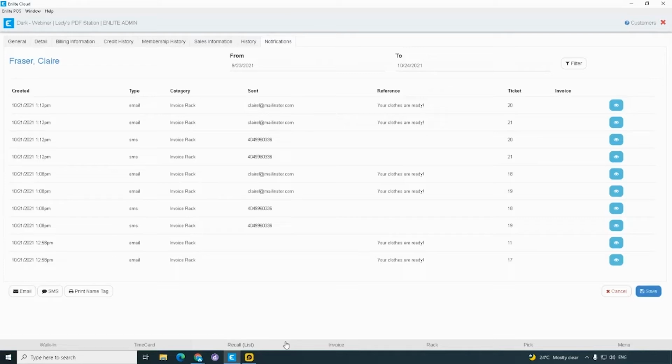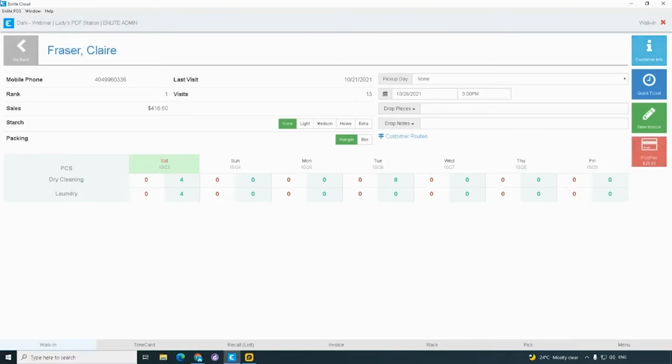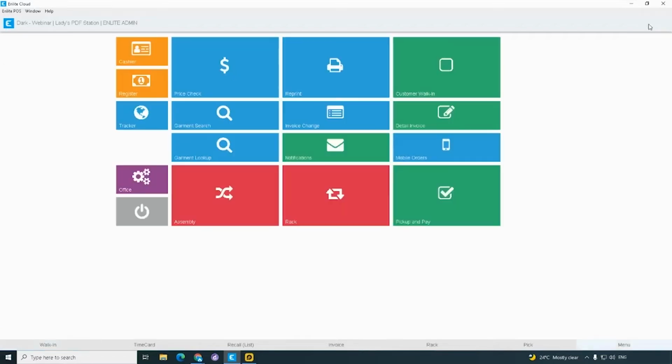Next will be issuing and applying store credit by role. This is now an option for you to choose which role you will allow to apply and issue a store credit. So let's say you would like just your managers to be able to issue and apply store credit, then that is already possible. You can also restrict employees from being able to apply and issue store credit for your customers. So let me show you how.